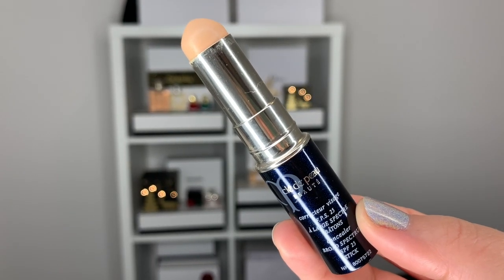For the concealer I'm going to use my Clé de Peau concealer in the shade Almond. I'm going to let this sit on my under eyes for a minute — I find that if you let your concealer sit for a few seconds it covers more. I recently discovered oat milk. I love dairy products but dairy products do not love me, so I usually go for non-dairy milks in the morning. I just discovered oat milk and it's so good — it's really creamy and really nice in your coffee. I know oat milk is one of those new trendy foods, but I actually quite like it.